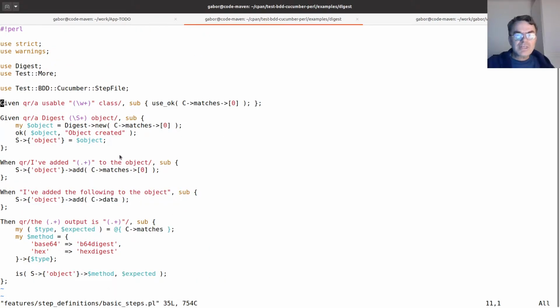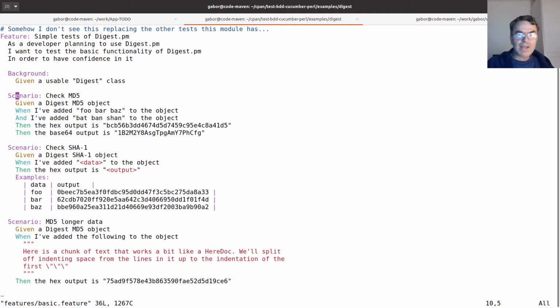So here you can see the given part, and it says a usable, and in quotes there needs to be some text class. So it's actually looking for an object. So this is going to match. Okay, so this won't match because it's looking for a class. Now I understand, because when I was working through this, I worked through this with those people in that company, so I'm partially familiar with this already. So this a usable something class is actually matching this one.